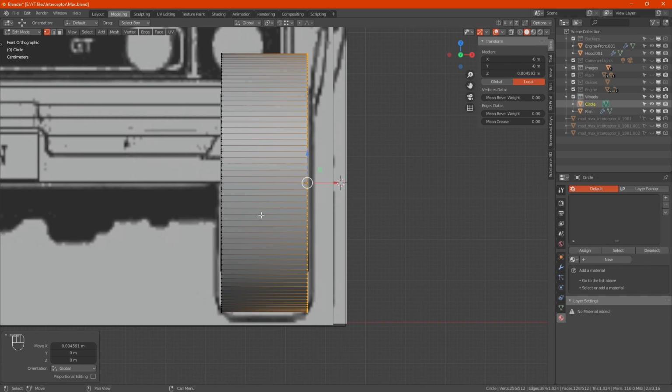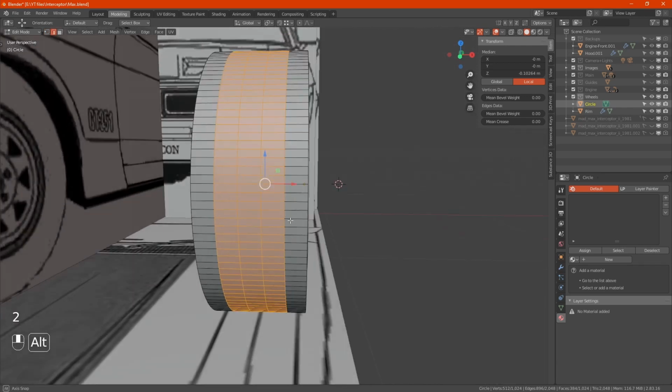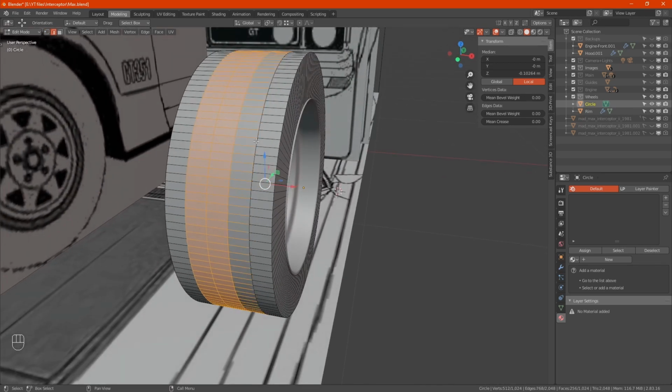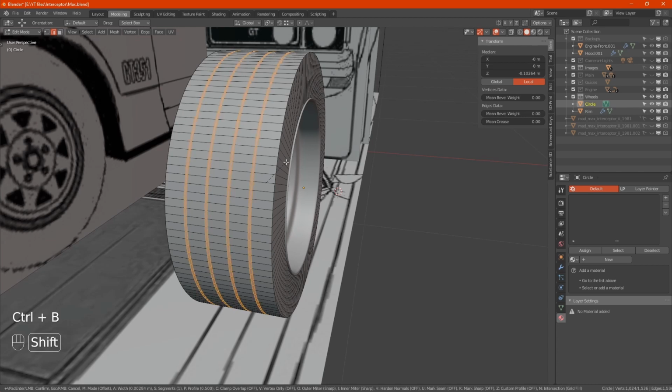So, shall we control 3. We want 3 sections. Click. Of course, they should have been on edges instead. Select them again. Bevel to create that little gap in between the tread.